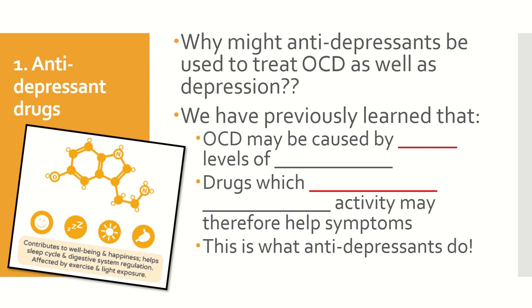So we're going to work our way through these biological treatments for OCD in quite a slow fashion, but quite a logical fashion, I hope. And the first thing that we need to do is start at the key assumptions point. So what do we already know about OCD and the causes of it to therefore propose an effective treatment? So why might antidepressants be used to treat OCD as well as just somebody who is depressed? On your whiteboard, just have a go at filling in what you think would go into those blanks. So pause this here. What are we popping in there? Come back as soon as you've done it.